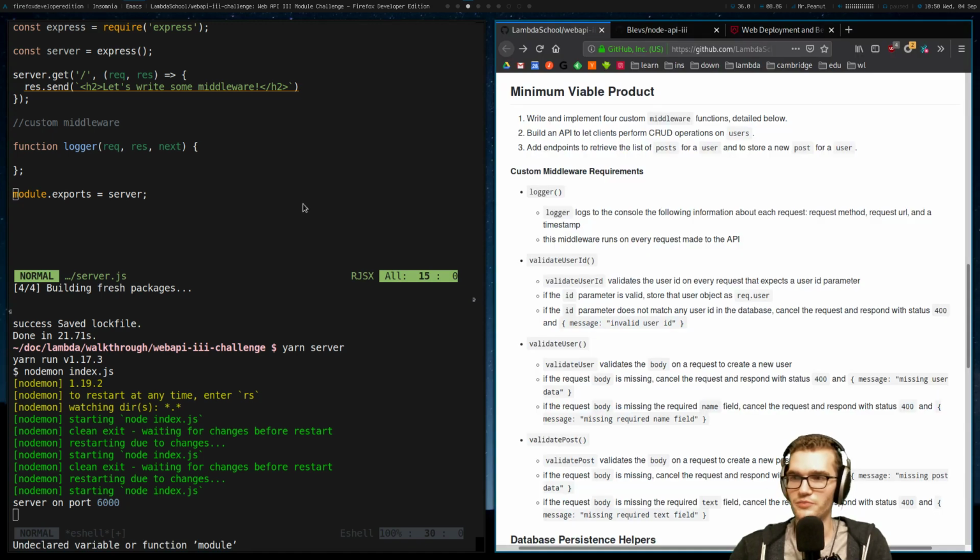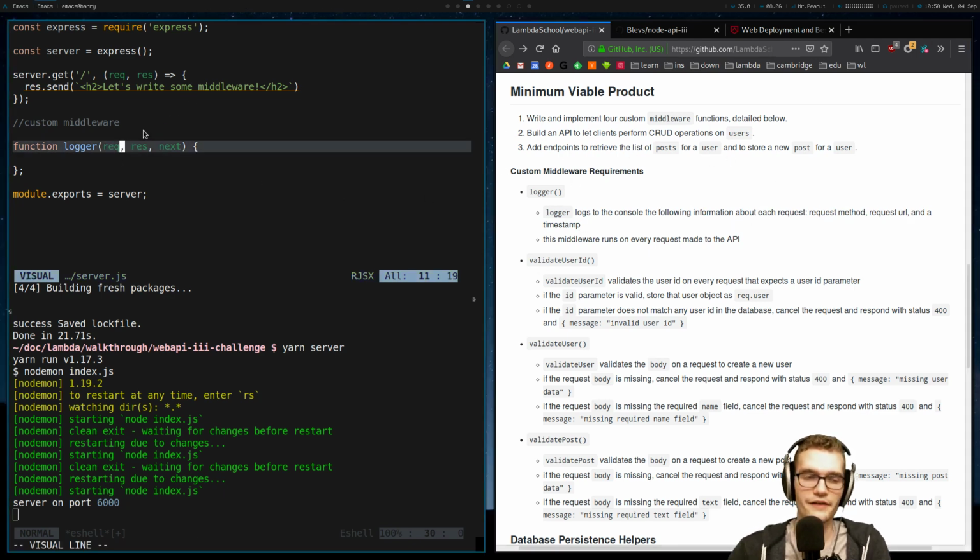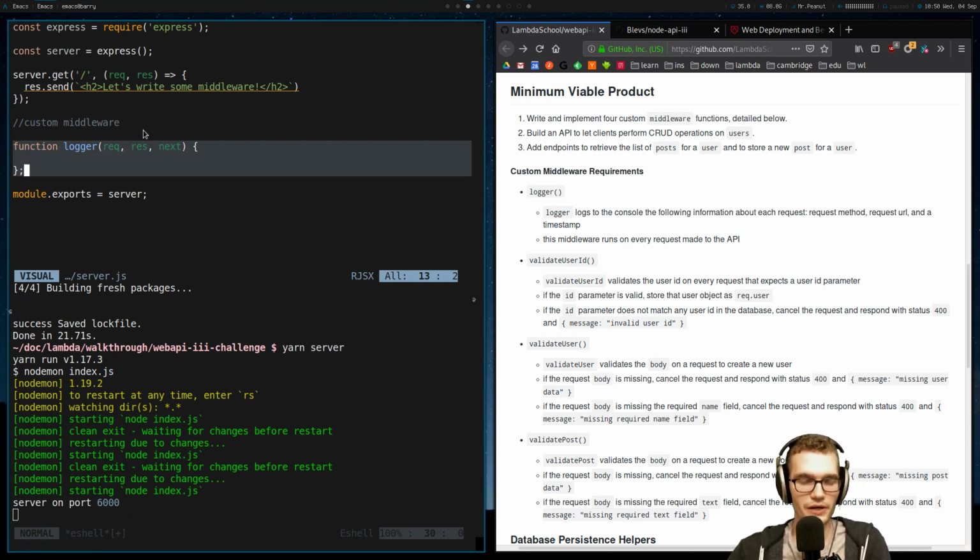The first piece of middleware we want to write is this global middleware logger. We want to, on all requests made to the server, log some various pieces of information: the request method, the request URL, and a timestamp. And we want to do this for all of our requests. And so we have this function already defined for us here. We want to apply this everywhere within our server, so we're going to define it where we define our server. And it takes these three arguments: the request object, the response object, and next.